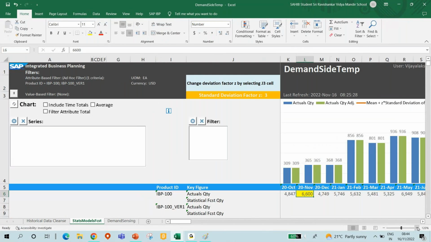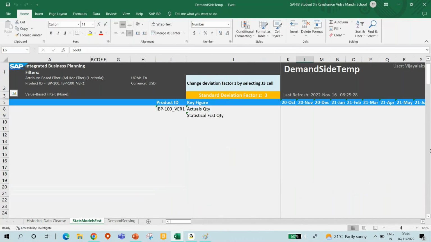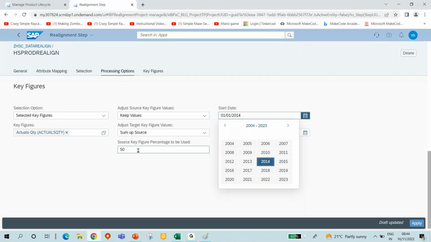So what we are doing is concentrating on the November month to realign the data for only this period, from this product to this product, keeping these values. 50% it should calculate, and it should do it.